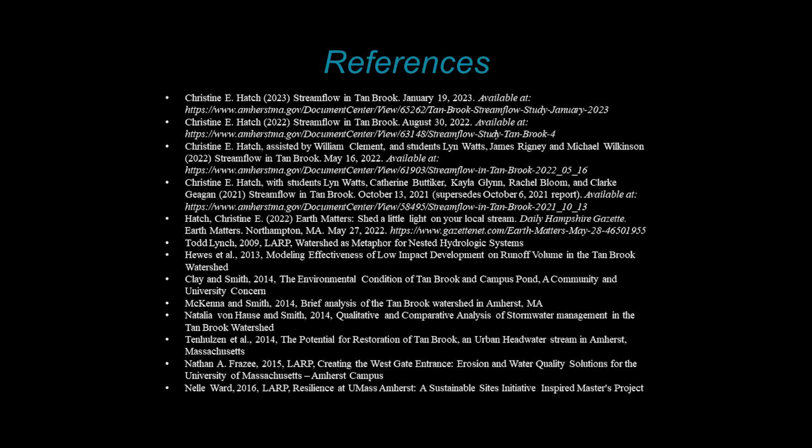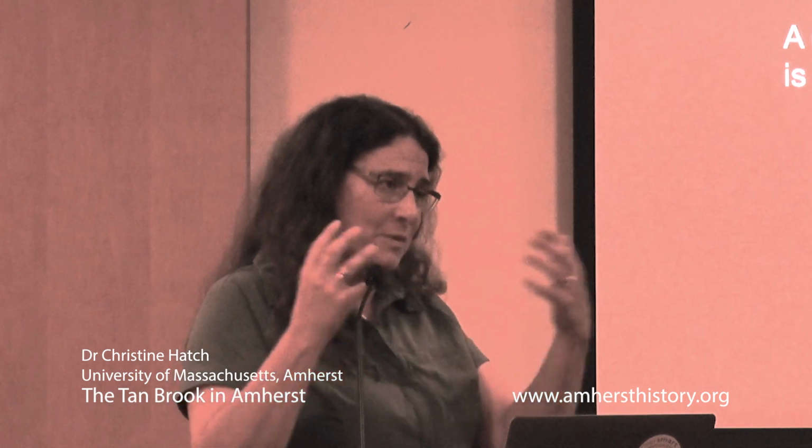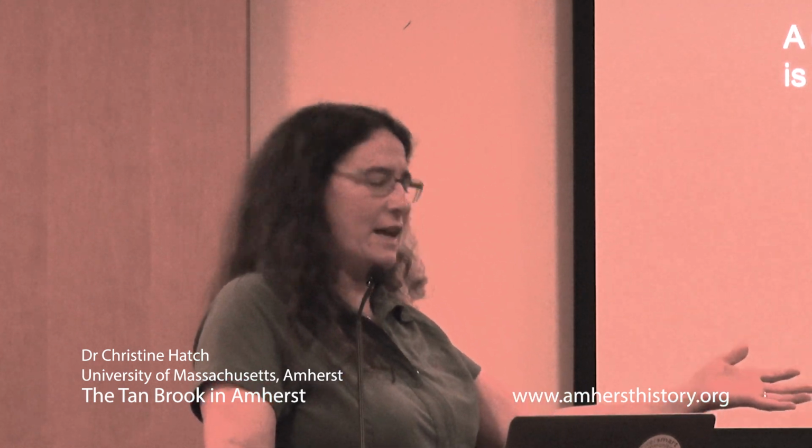So you mentioned the tannery. What other sources of pollution are there today in town, dumping into this historic area? Well, the tannery was what gave the brook its name. There also was a gas station in town, and who knows if some leftovers from the gas station end up in the soil and are being picked up in the watershed over time. I don't know what the history of septic treatment in the town has been, but presumably some of that older nutrient load could be a historic contaminant.